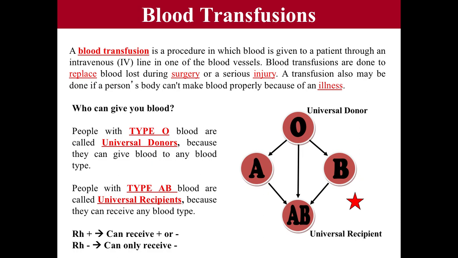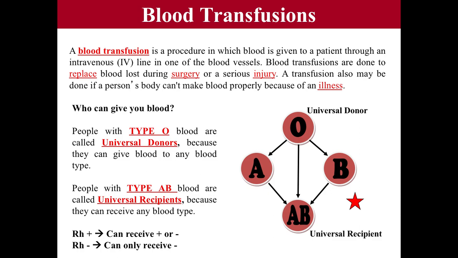Now, one of the big reasons to know your blood type is that some blood can only be given to other people, and other types will be rejected. It can actually be quite harmful to that person. So let's talk about some things that I want you to know. People with type O blood are called universal donors because they can give blood to any blood type. You can see that in the picture on the right. If you have type O blood, you can give it to any other person, including yourself. You can always give blood to the same type.